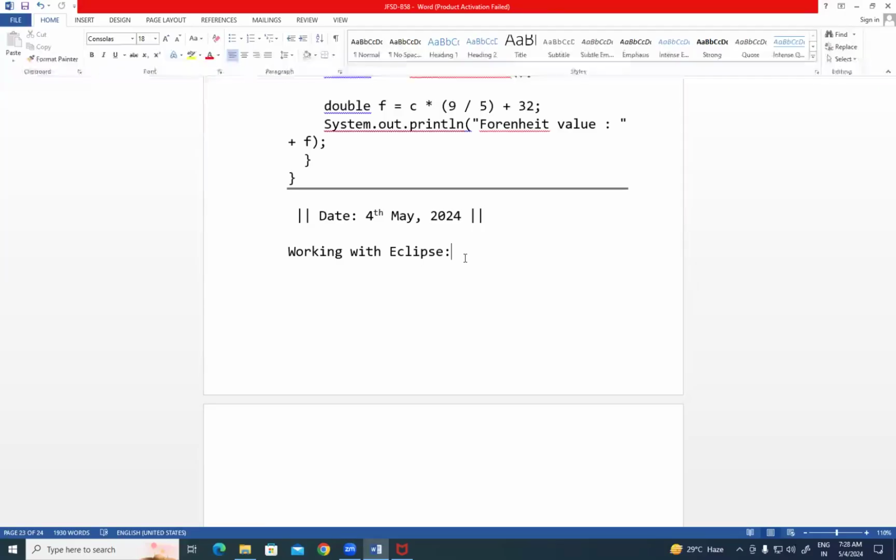But when you are working with IDEs, on the fly, it will tell you while writing the code itself, if you made any mistake, if you didn't follow the syntax, it will let you know immediately. That's an advantage. And the second advantage is, see, I want to tell you one thing. If you write the code in Notepad or if you write the code in Eclipse, your number of lines of code doesn't change.